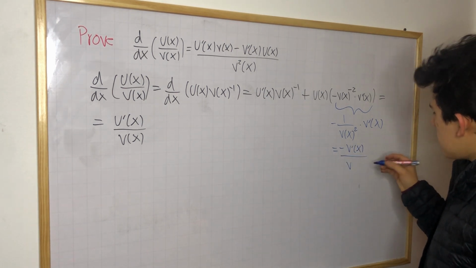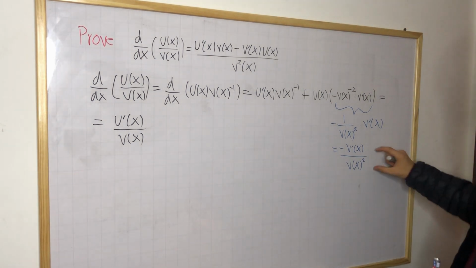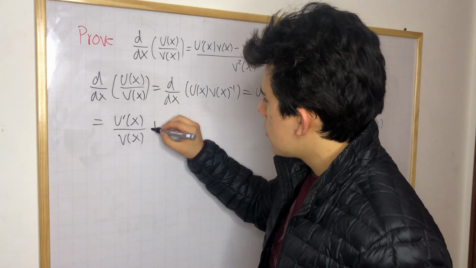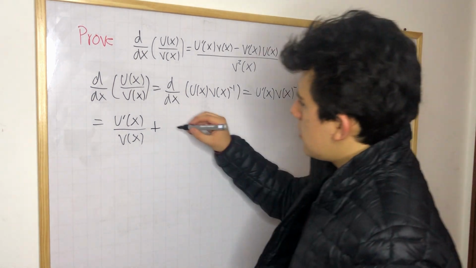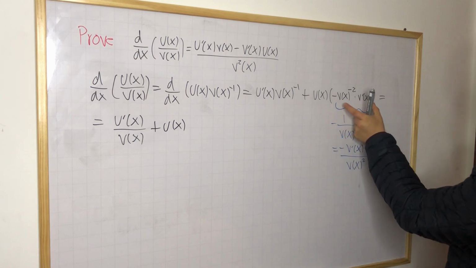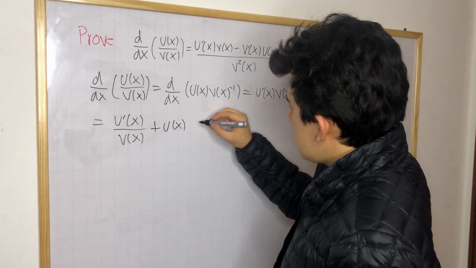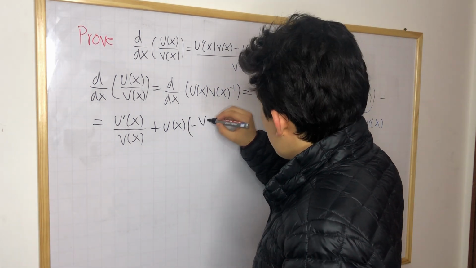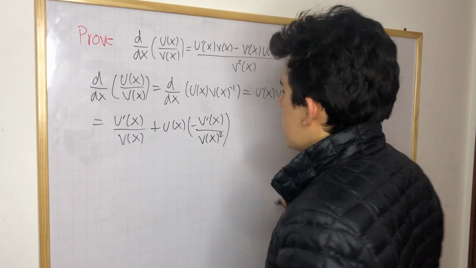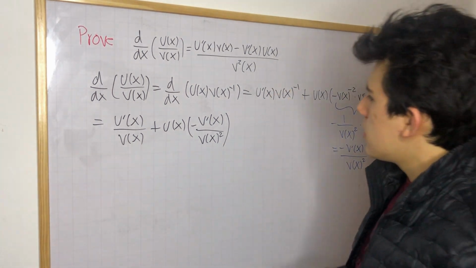Let's just keep going with this notation, okay? So this is how we can simplify that portion. And we know we're adding, so over here on this side, we're going to add plus u of x. So we have u of x times this expression right here, which is the factor that we have with u of x, but we just simply simplify it, so we get this. So we have these times minus v prime x over v of x squared, okay? This is how much we get. And now we just simply need to play the algebra, and well, we're going to get the quotient rule.